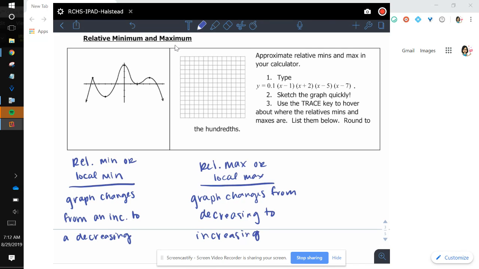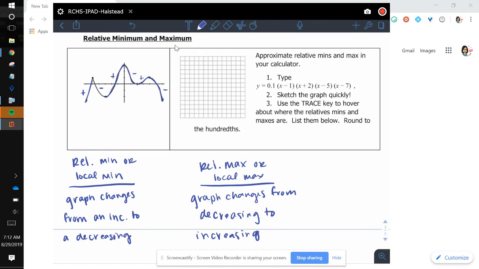Okay, so look at the graph on our screen right now. We're going to start from the left to the right. I'm just going to label my increasing and decreasing parts right now. So this linear part, that's increasing, we're sliding down, so decreasing, sliding up right here, that's increasing, back to decreasing, increasing, back to decreasing.